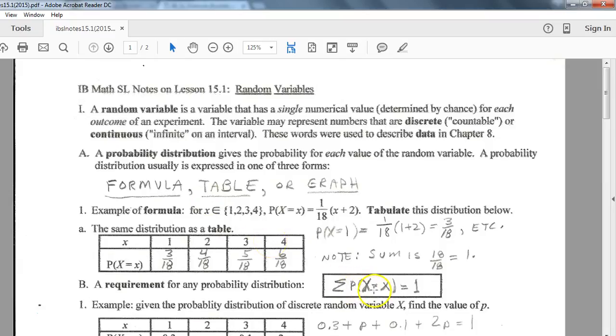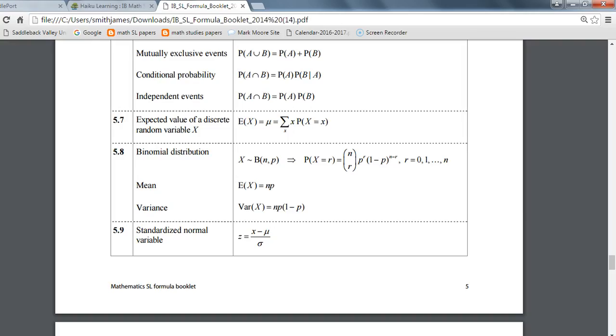we dealt with expected number earlier on in the year. But this is something real specific to this particular chapter as well. So we have an expected number or a mean frequency for something like this. So right here in your formula packet is really key to what we're going to be working on for chapter 15 here. So pay close attention to these formulas, but this is the one we're looking at in this video.